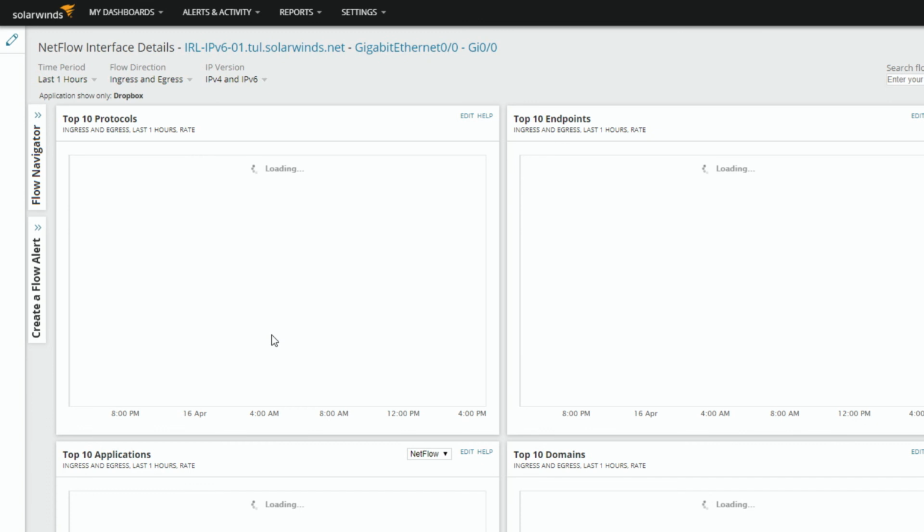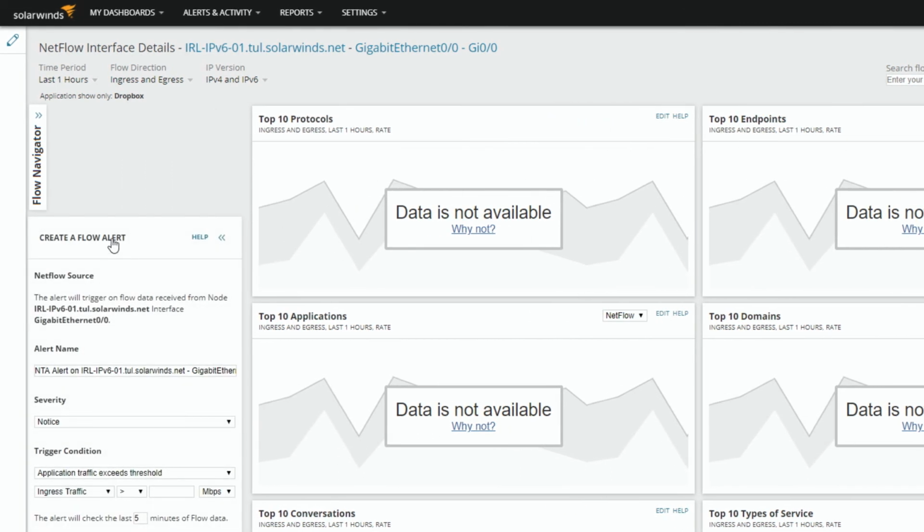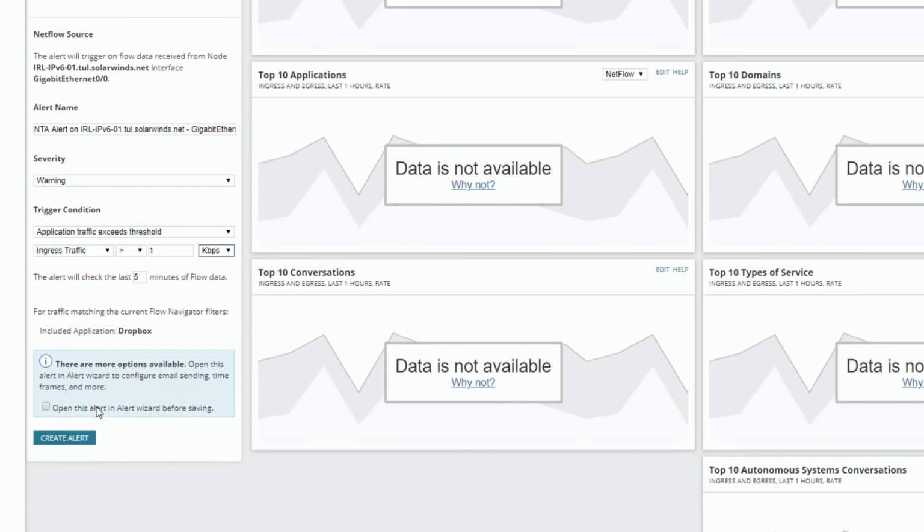Now, what would we expect to see here? No data. No data right now. And that's a good thing in this case. Very good thing. Yeah. Now, if we want to, we can go ahead and create an alert based on that, and we can say, if I do see any of this type of traffic, then I'm going to go ahead and add a threshold here over the last 5 minutes. I can go ahead and open that in the alert wizard, and I can go ahead and add an action to that just as we've done before.